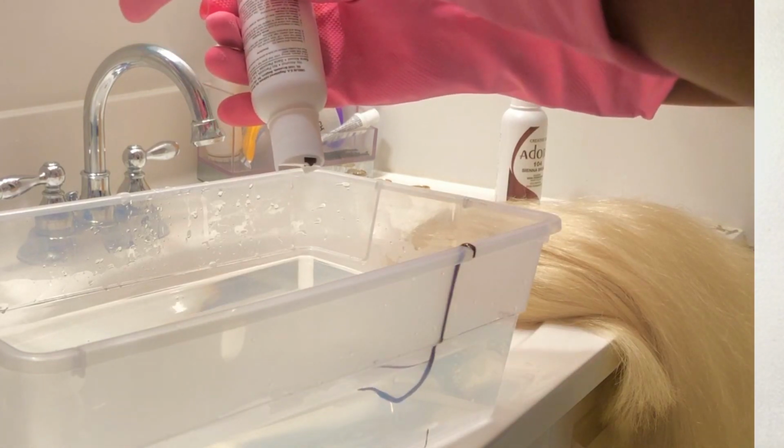I'm so happy with how this color came out, and y'all, it was a process. I squirted dye all over my clothes. In the end, this wig came out perfect.